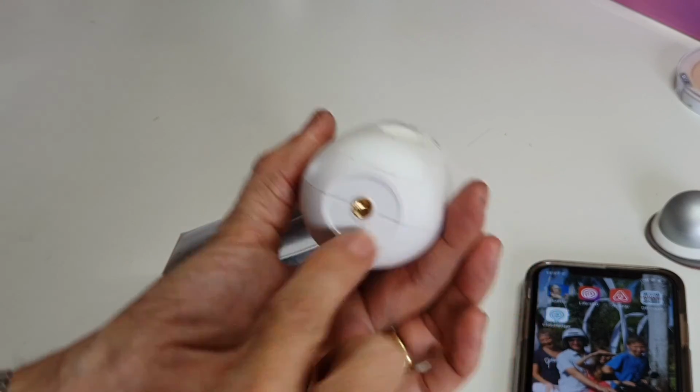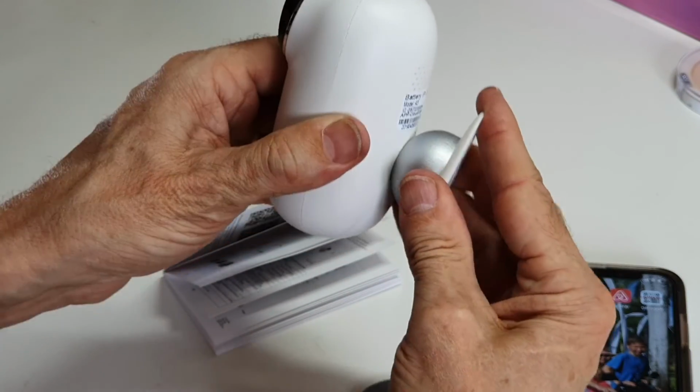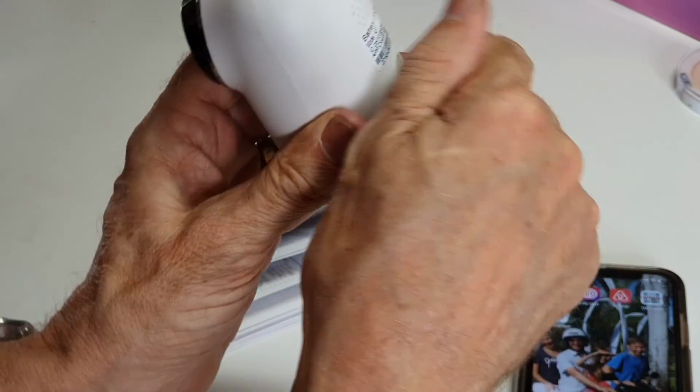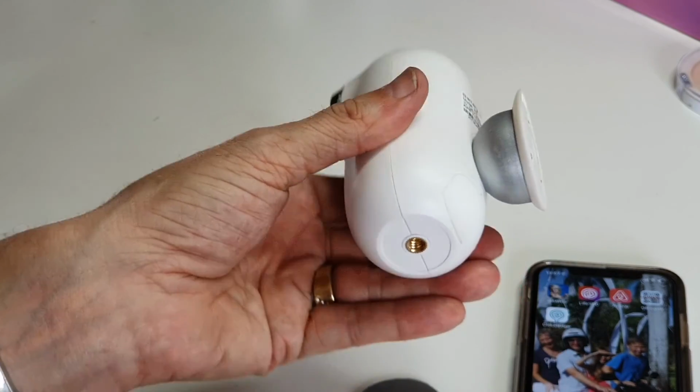That's what it screws onto, by the way. So you've got your two. You've got that one, which is self-adhesive and will go onto the wall, and you can have it at any angle that you want. Or you've got that one for the external.